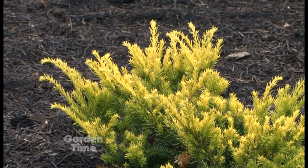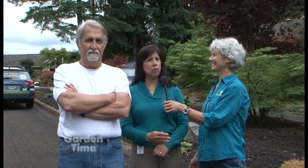And it looks like it's low maintenance. I mean, this is a big area to take care of. That was extremely important. We were hoping for things that didn't need frequent pruning or plucking or raking around because there is such an amount of space. And that's what we told Rick. So we got to hear from the owners themselves what they wanted from Rick, and now we're going to go over and talk to Rick and see exactly what he put in.